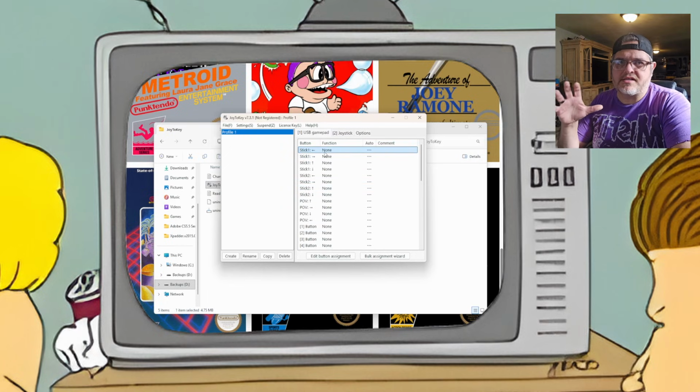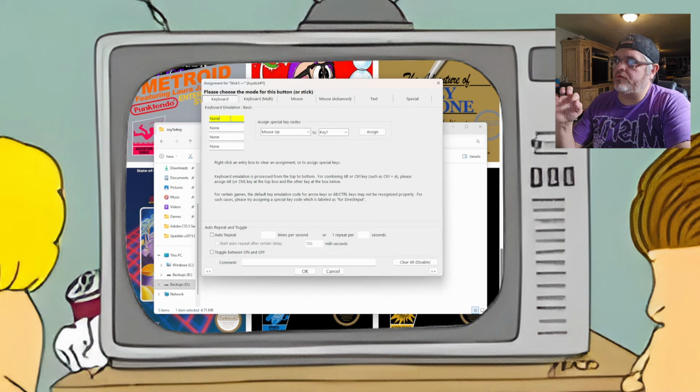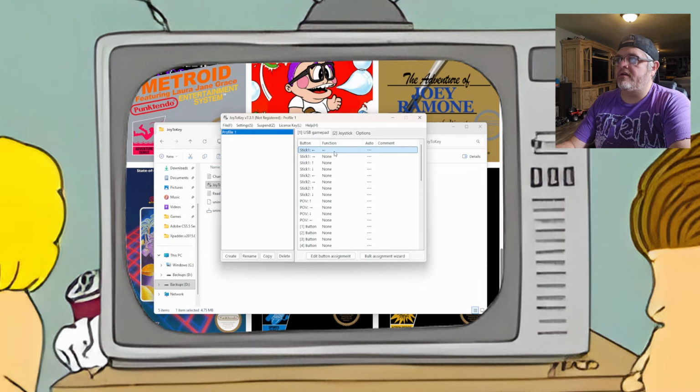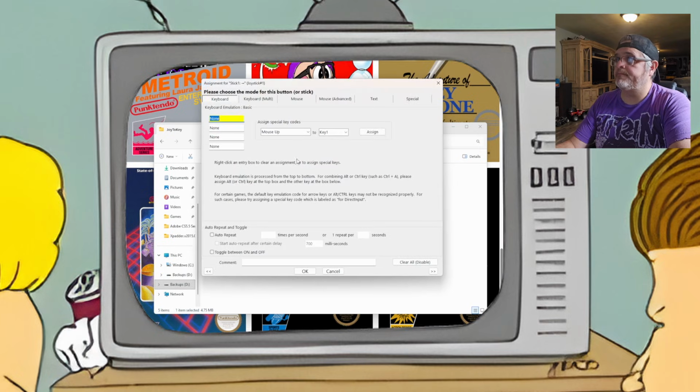So this is where it gets a little bit tricky. We're going to go ahead and double click this input. And let's keep in mind, this one is the left input. What we're going to do is click over here on the top option, and we're just going to press the key on the keyboard that we want it to be. So we want it to be the left arrow. And then hit OK. Now you can see that the function is left arrow. Now do the same for the right, up, and down arrows.